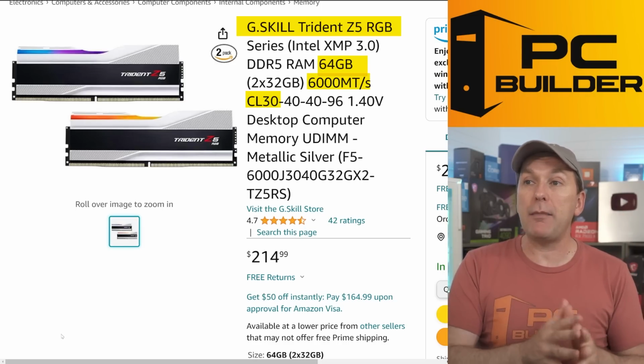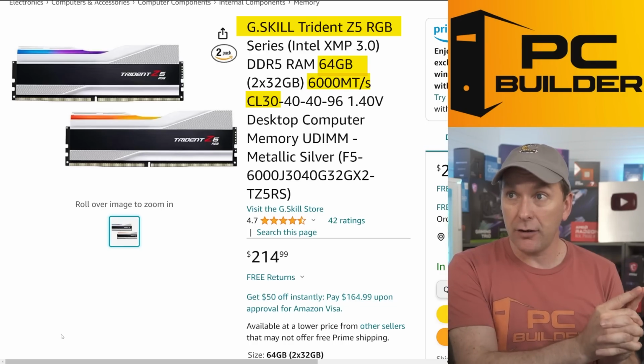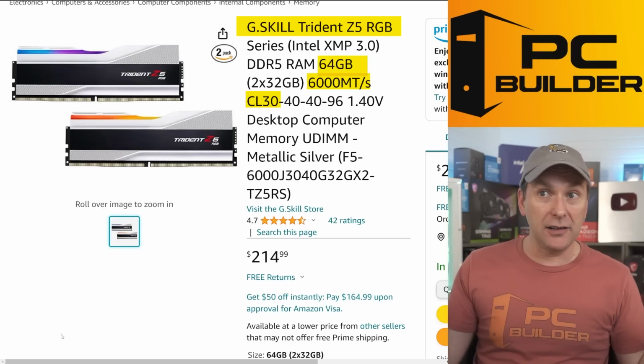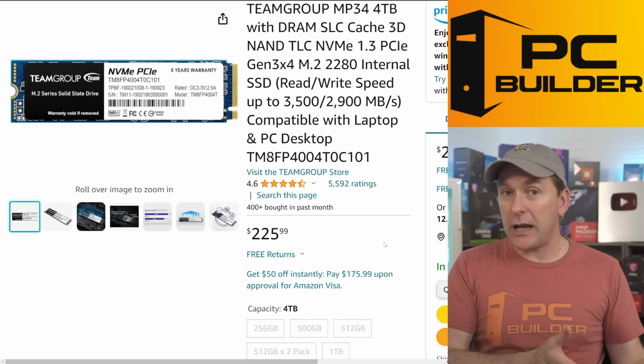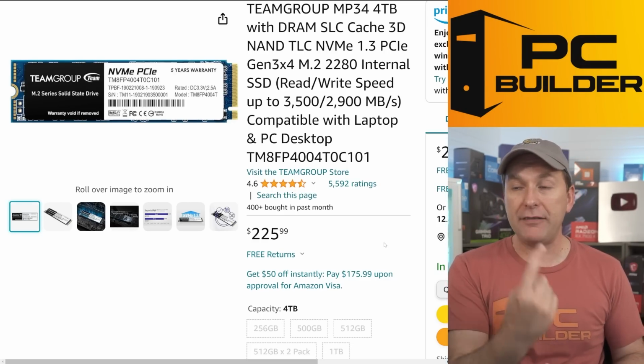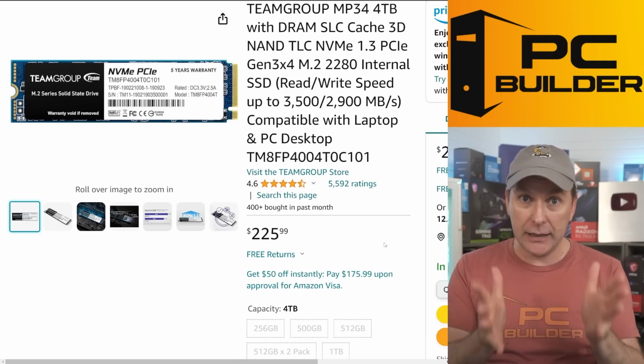If you need more RAM, I would just get bigger DIMMs basically. That's why I've gone 2 by 32 gigs here, DDR5 6000 CL30, and it's gonna look amazing with the RGB. The storage, you can do a number of different things. There are 5 M.2 slots on there. I've decided to add 1 drive here just to kind of keep the cost somewhere reasonable. Storage can get quickly out of hand, but get what you need.